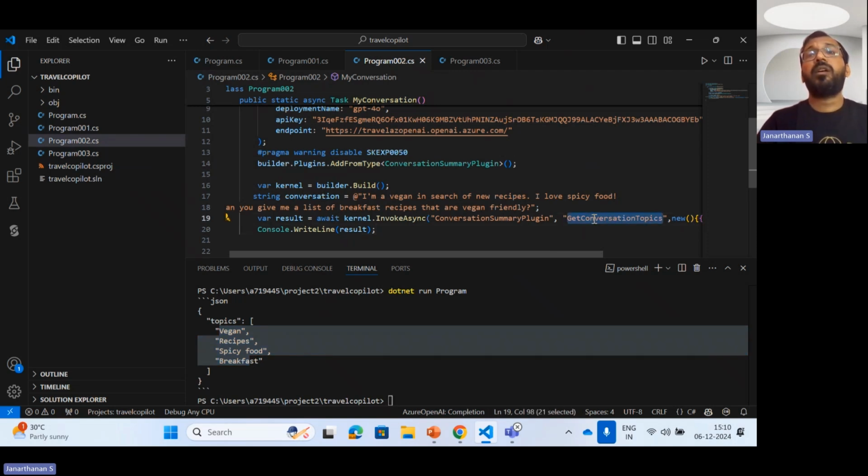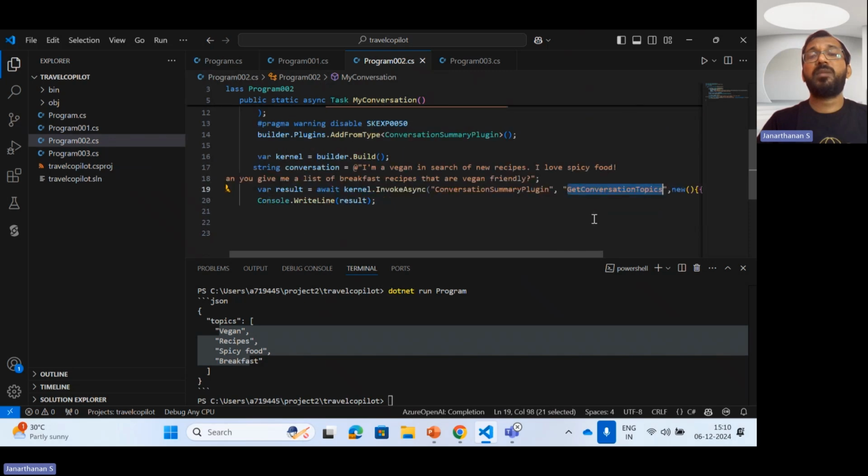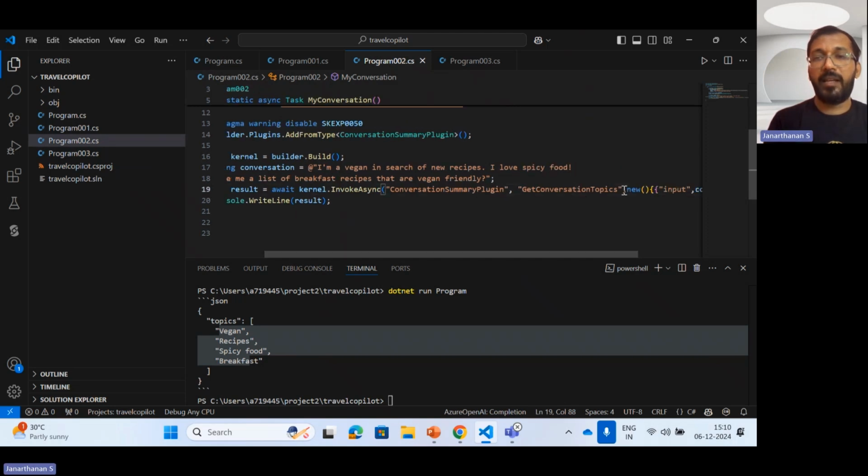The one more action which is present as part of the conversation summary plugin, other than this, is the second action element, get conversation action items. So this is the second action element.